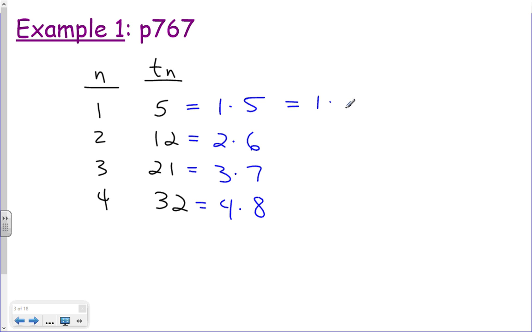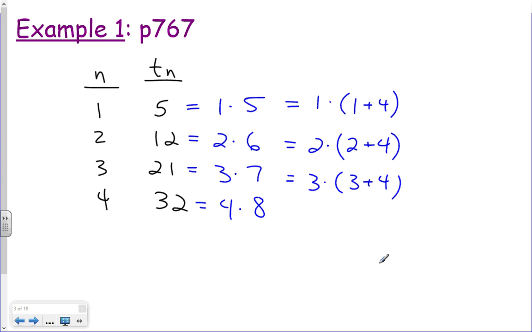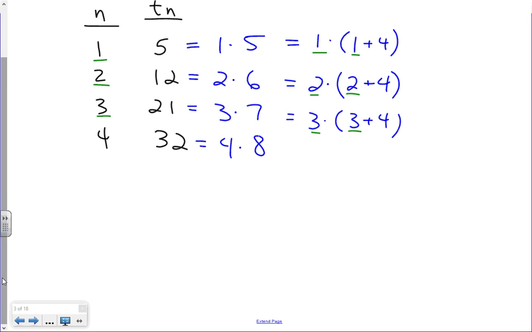But the 5 is really 4 more than the term number. So I'm going to write this as the term number plus 4. And the 6, again, the 2 is the term number, so I'll leave it as is. The 6 is really 2 plus 4, the term number plus 4. And here we've got 3 times 3 plus 4, and so forth. So again, my term number is 1, and those two 1s are my term number. The term number is 2, and those 2s that I see there are my term number, and the same with the 3s. Okay, with that, now I can come up with my explicit formula for the sequence.